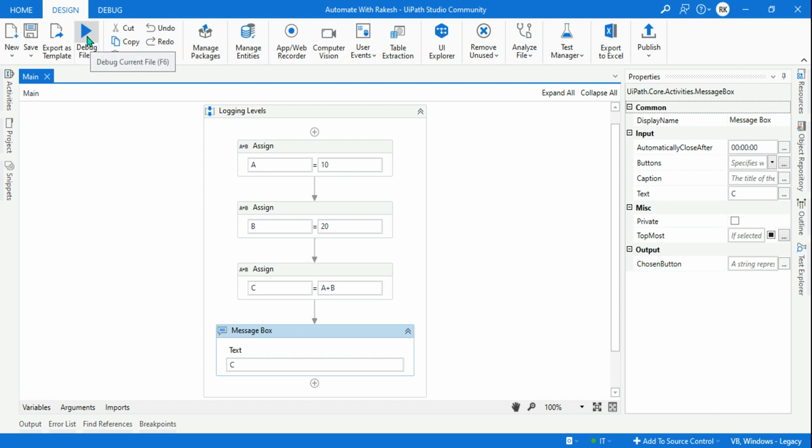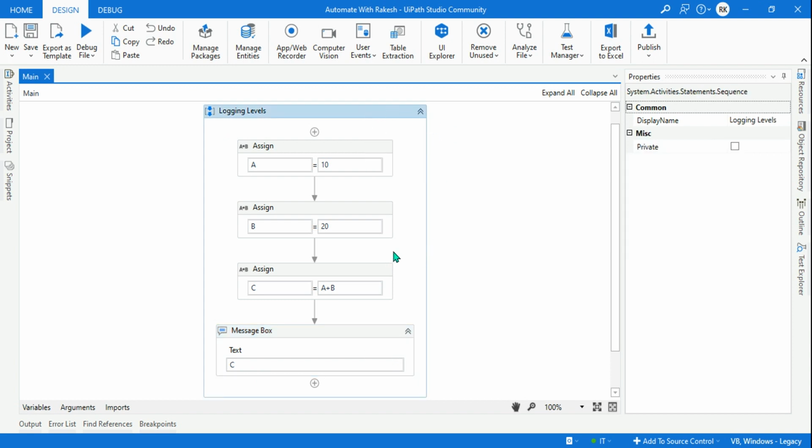So the moment you debug this or run this from the studio, there is logging that happens. It writes when the execution started, when the execution completed, all the logging details. It automatically registers within your laptop. So the registration could happen locally, and also the registration of the logs can happen in the orchestrator. We'll get onto the orchestrator later.